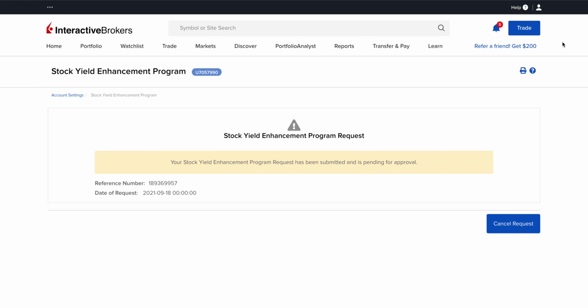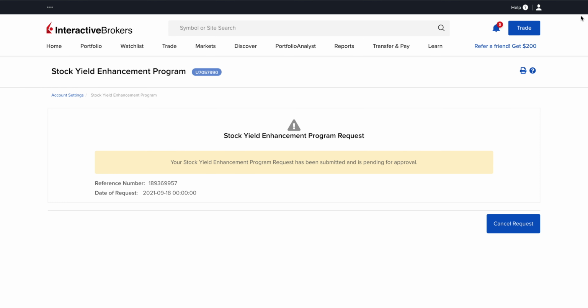of Trading212 does automatically, the difference with interactive brokers is that they provide you with a percentage so that you receive additional money during that process. Trading212 will actually take your shares and lend them out to other users, but they won't provide any money during the process. So this is another great point with interactive brokers. But as I said, the figure is a large sum from what I've read. And so I'll provide you with an update on the process for this stock yield program in future videos. But the option is there.